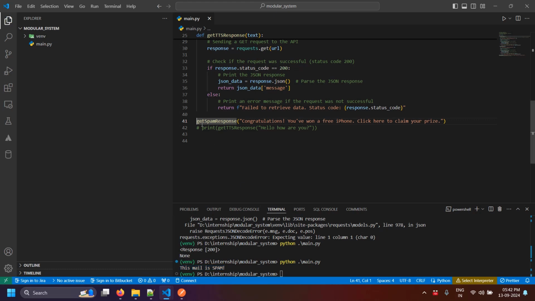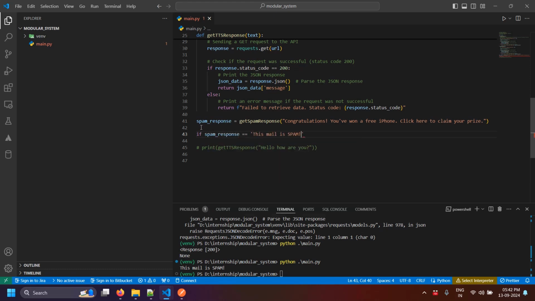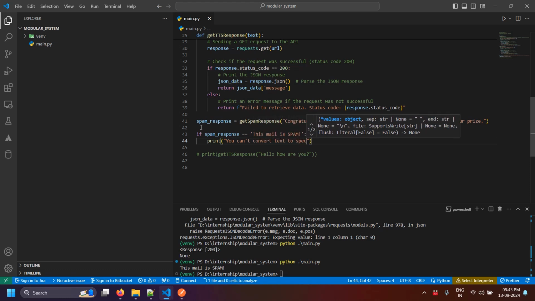So I can store the spam response in a variable, and then very easily, if spam response equals this, then print you cannot convert text to speech, give some other text.